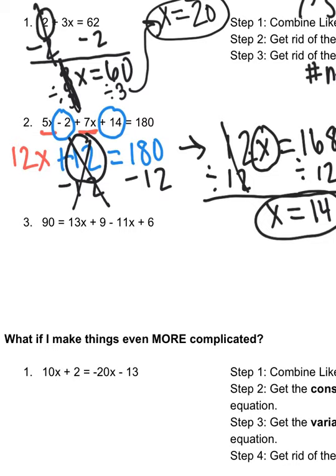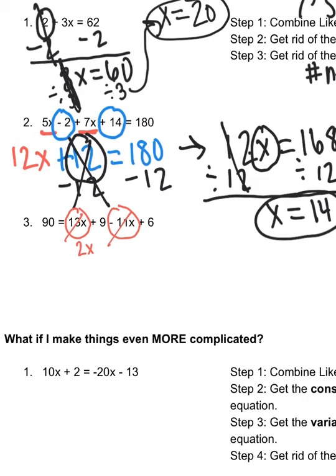So I'm gonna look, I have 2 terms that have an x in them. So that's 13x and negative 11x. Okay, I can combine those 2 things because they have the same variable and the same exponent. So I know 13x minus 11x is just 2x. So that's what those combine to give me. Okay, so I just took these 2 things and transformed them into the term 2x.